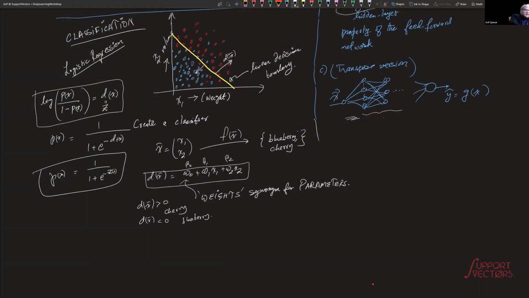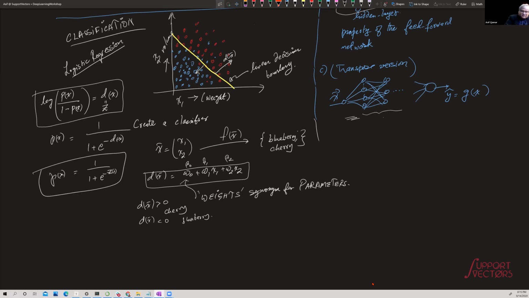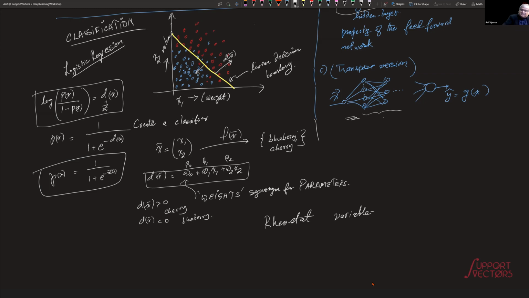So the way you do that is quite interesting. Now I'm going to represent it in a very electrical way. Do you guys know what a rheostat is? Or a variable resistor, exactly. So what is a variable resistor? What you have is basically a coil into which you feed in electricity, and then you have a slider that can move back and forth. And the electricity continues from this slider, right?